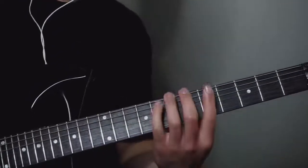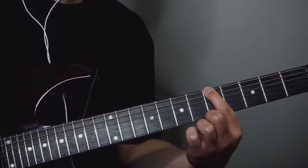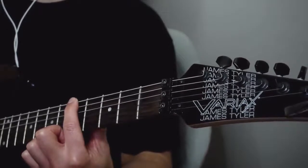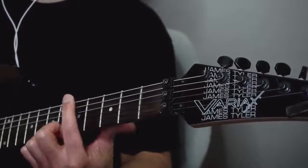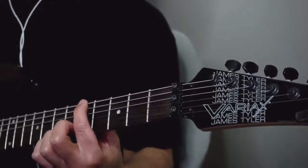And so what we want to do is get to this place where we can go a little lighter with the notes. You can do this simple thing where you just keep playing the note and then let up on the pressure and then add a little bit back, just enough to get the note to ring out, right on the tip of your finger. Just enough to get the note to ring out, nothing extra.